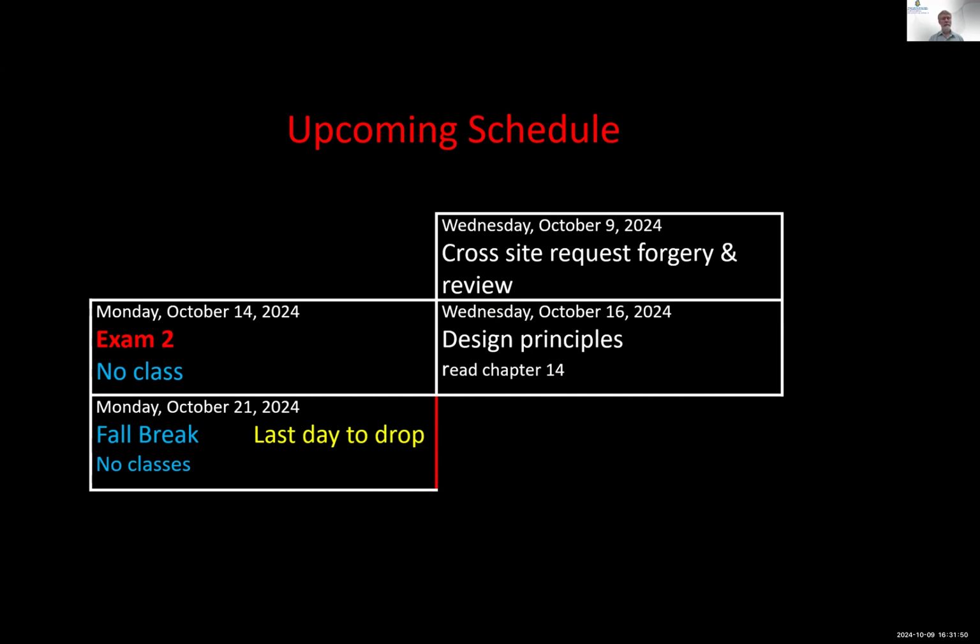By the way, there are 3 exams in this course. I try to split them apart, but the last day to drop is there, and I want to get the 2 exams in before the last day to drop so that you have a reasonable understanding of how well you're doing in the course. So as long as you're doing pretty well, stay with it. If for some reason you're doing terribly, then you might want to consider dropping.